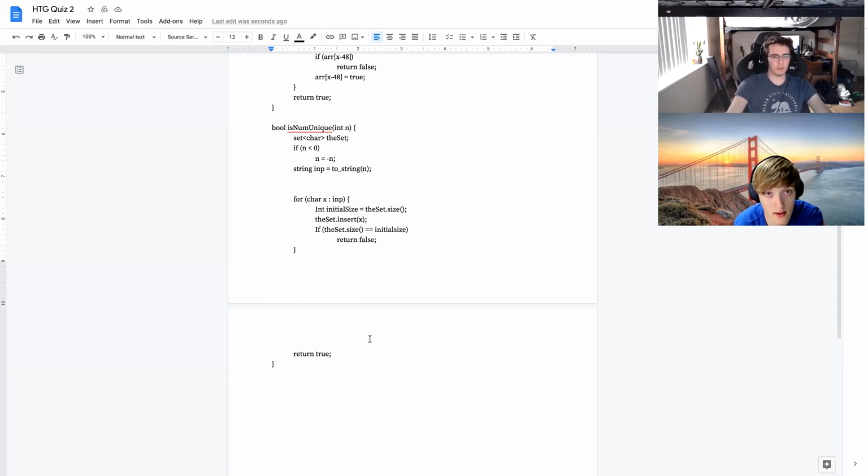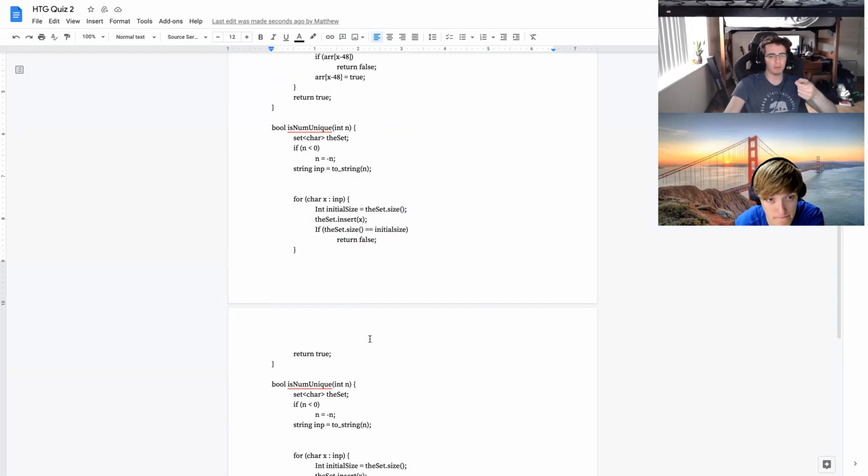When you're using the set, one of the benefits for this specific problem is that you don't need to check for negative numbers at all. Because when you insert that negative sign character into the set, it'll only be inserted once, so it'll just be a new thing you're inserting into the set.